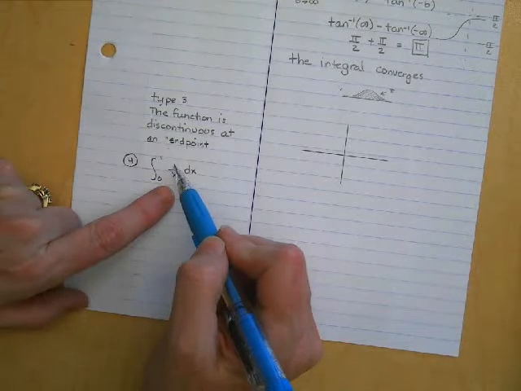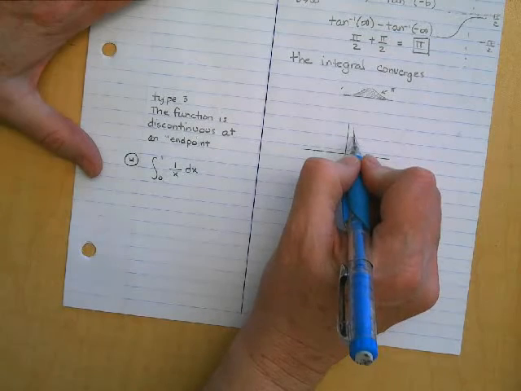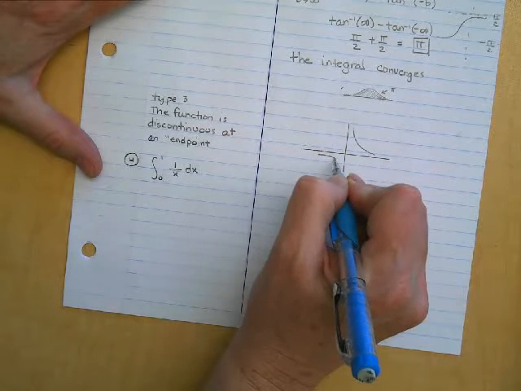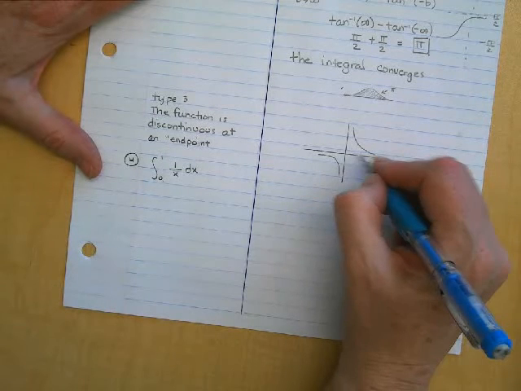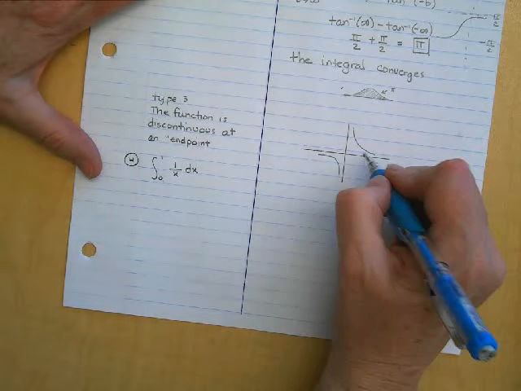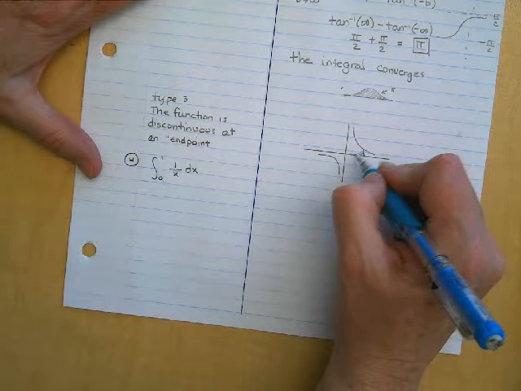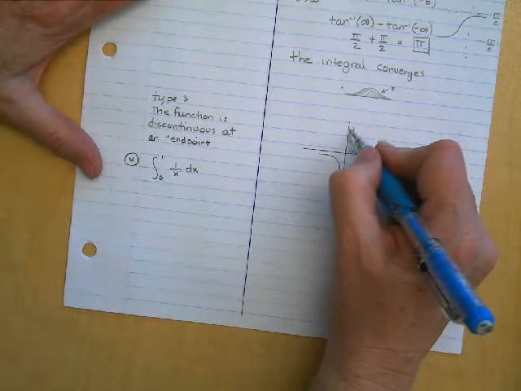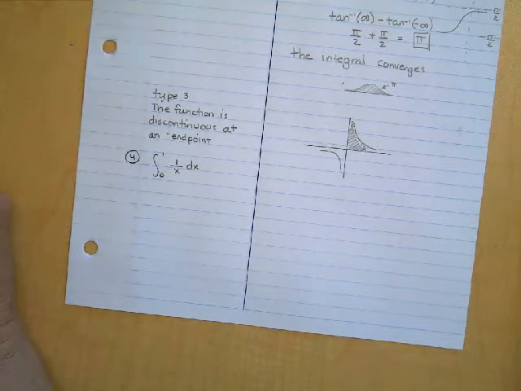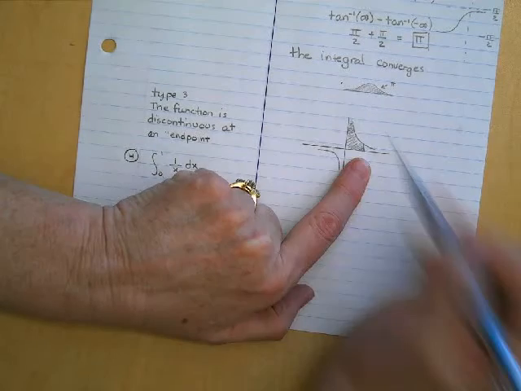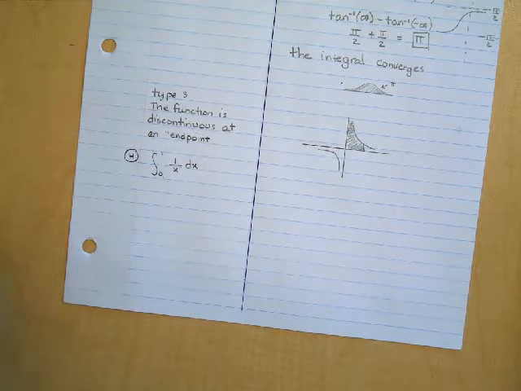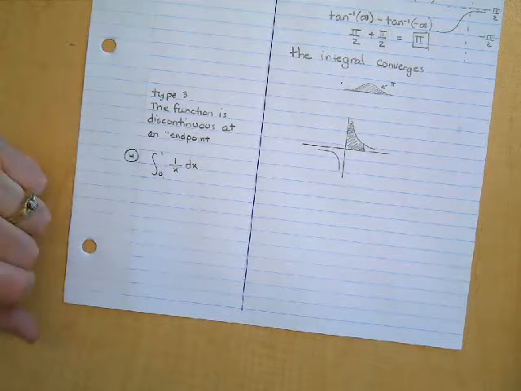Okay, so I'm looking at this guy, 1 over x, so I know that that looks like this. And I want the area from 0 to 1. Let's say that this is 1 right here. So I'm looking for the area right in here. Now, does it go to infinity? I know it's going to stop here, but I'm not sure about up here, if it's going to have a stopping spot, or will that just go on forever and ever?